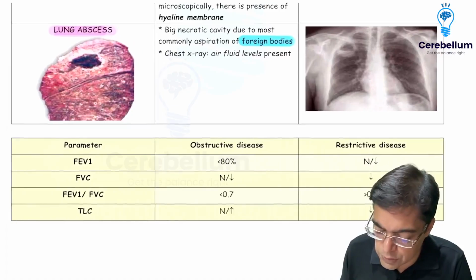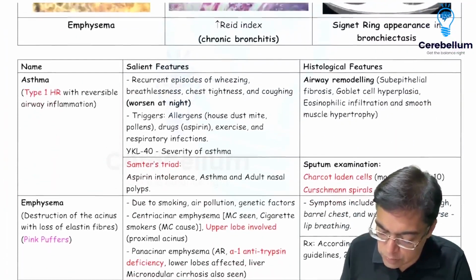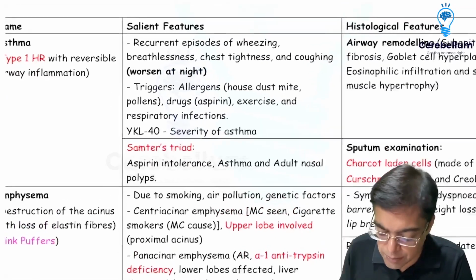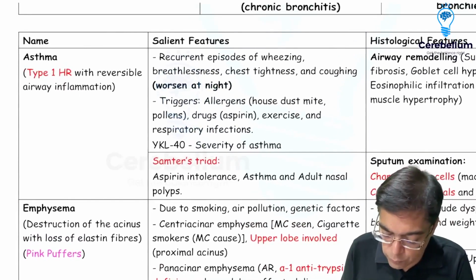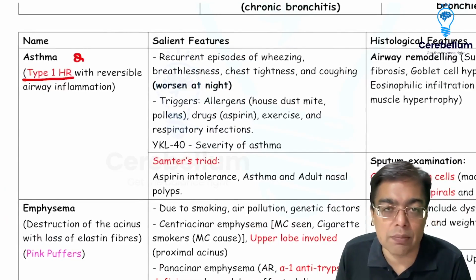Starting off first with the discussion of the obstructive disorders, we have important disorders which are going to be associated with the pulmonary involvement. That would include conditions like asthma. Asthma being an example of more commonly a type 1 hypersensitivity reaction in the patient. As of now, we are making a mention of extrinsic asthma, and therefore patients are going to have recurrent episodes of breathlessness. They're going to have wheezing. They are going to have tightness of the chest, which typically becomes worse at night.